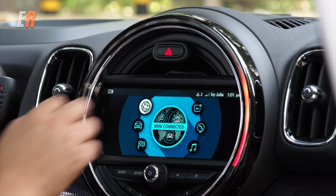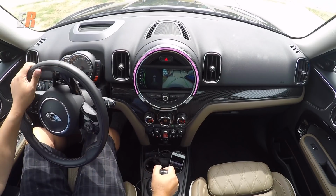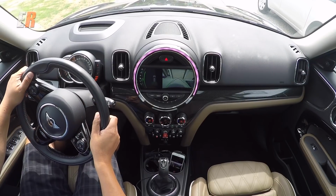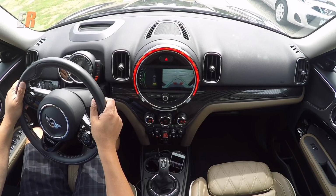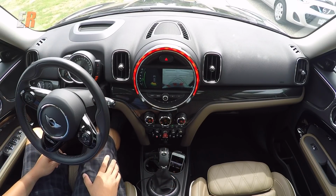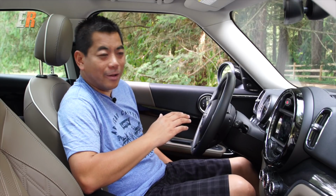How cool is that? Also, when you use your backup camera, what happens is when the sensors get closer to an object, this ring notifies you. Of course, it starts from green, yellow, and then of course red means stop, but it's accompanied by stereo sound, and it's very, very effective. Let's turn it off and continue on here. And this ring, I just call it like a mood ring because you can set it so it changes colors while you're driving. And while it's doing that, it's changing corresponding colors on the door panels and even in the handles themselves.